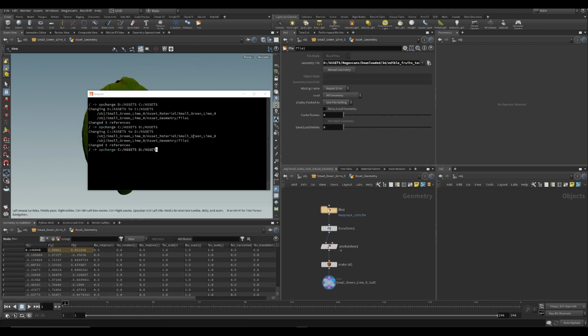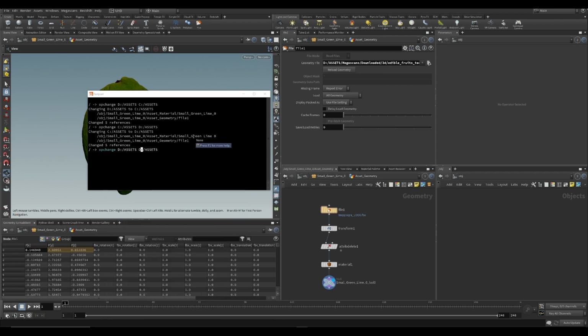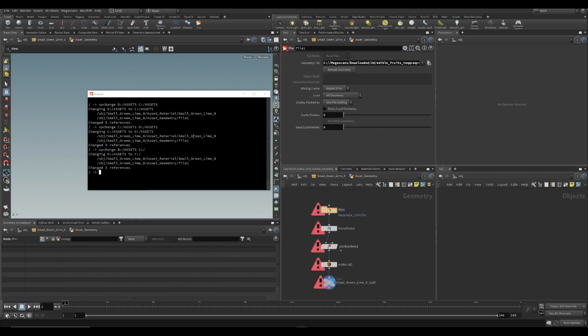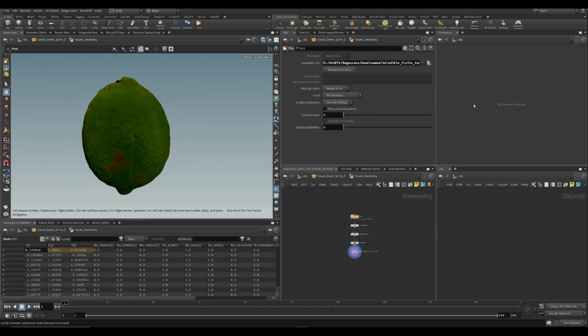Let's say this is my original, and yours is just located on the regular C drive. I could just do it like this. Enter. You can see now it's going to go to C, Megascans, and so on. So I just wanted to throw that in there. It's an easy way to quickly replace everything inside of your whole Houdini file. Again, look in the help file to find more info on what op change can do.